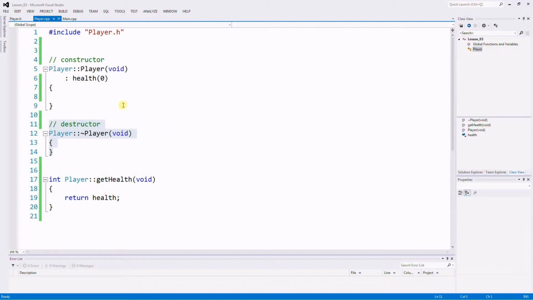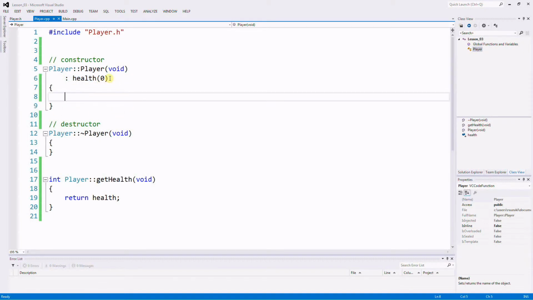So the constructor gets called once and once only, and you can have the default constructor, or you can have your own constructor. If you're going to use the default constructor, if you notice, because we have a health variable, the constructor also has a health parameter here that makes health into the number 0.